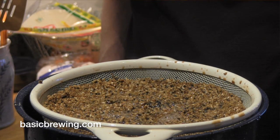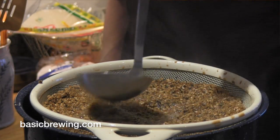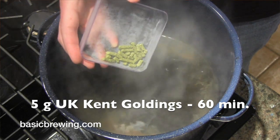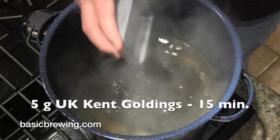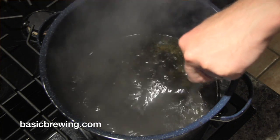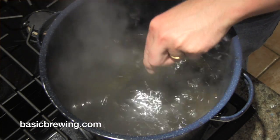And once I got the wort boiling, I added 5 grams of UK Kent Goldings at 60 minutes, and then 5 grams of UK Kent Goldings at 15 minutes. And then I fermented with Saf Ale S04, 2 grams, which is an English yeast.